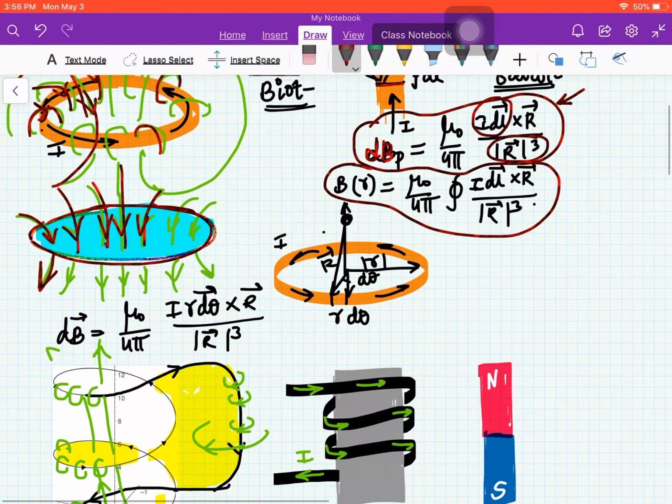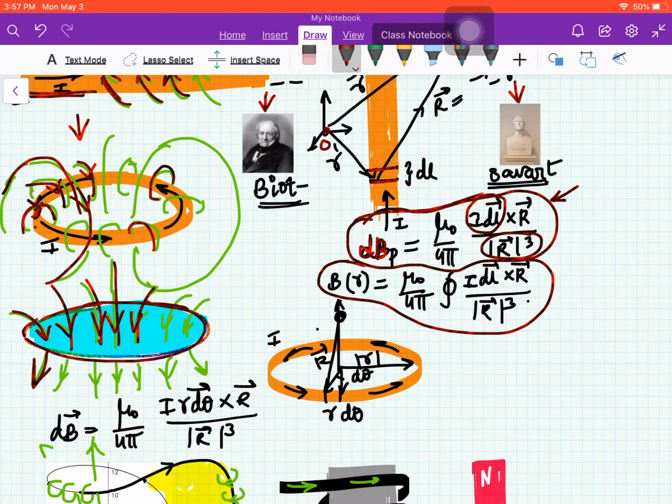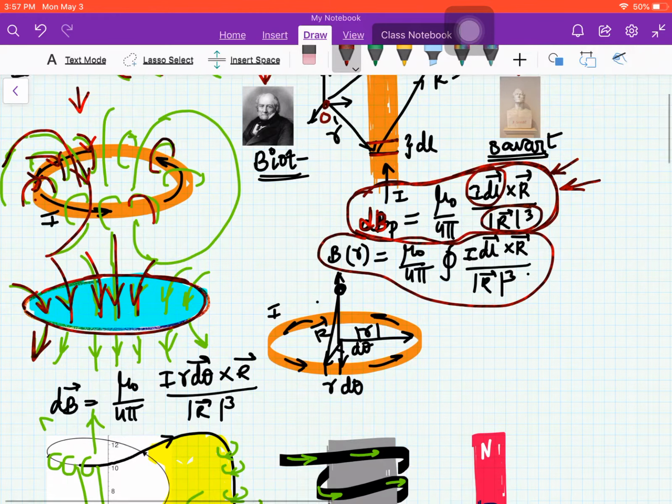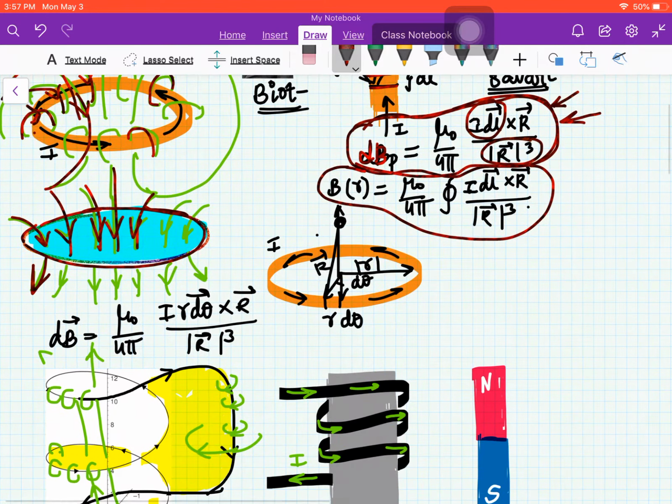Now we know that the generalized equation given by Biot and Savart is sufficient to calculate magnetic fields for any given geometry, but it requires some simplification, some substitutions or change of coordinate systems to make the problem easy. Right now we can write a similar equation for dB bar equal to the small element, which is equal to I into r into d theta, and the position vector. It is the same thing. The point I want to mention is that it's not about the math right now. We are setting up a problem, and showing that it is involved in mathematics, right?